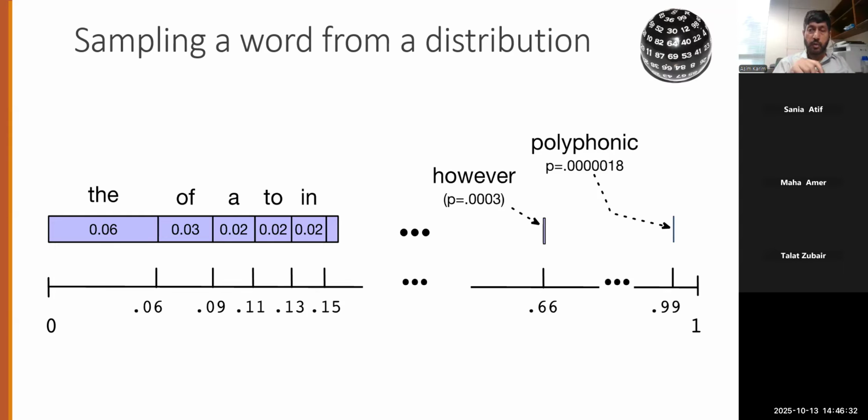Then you generate a new random number uniformly between 0 and 1. ठीक है. अब वो देखें वो किस इंटरवल में आ रहा है, और उस इंटरवल का जो वर्ड है वो आप जनरेट कर देंगे, एंड सो ऑन. So let me maybe give you an example which is smaller.